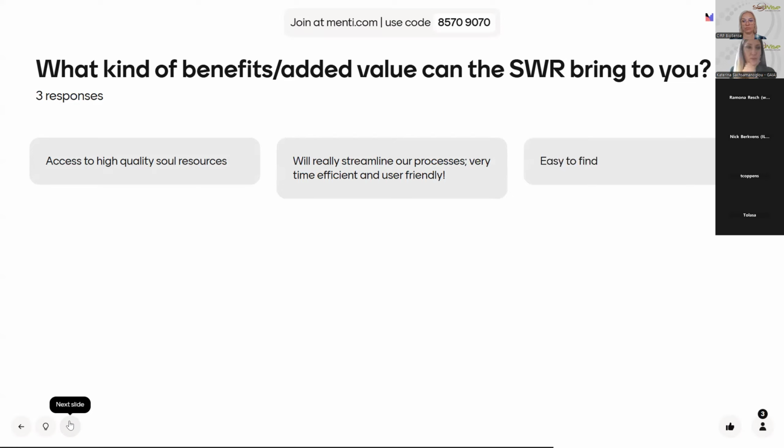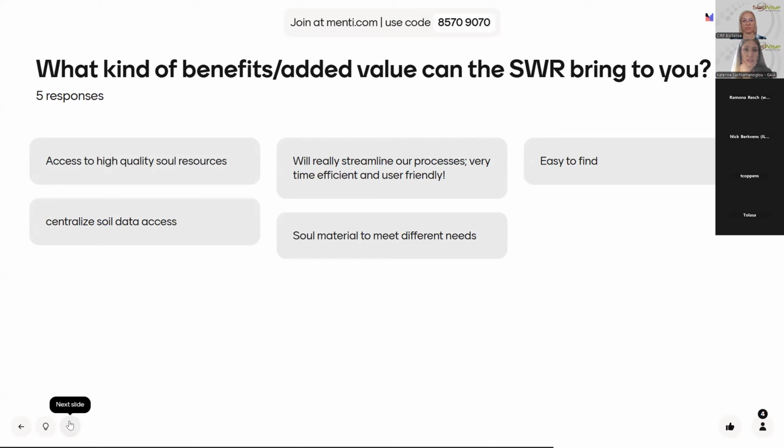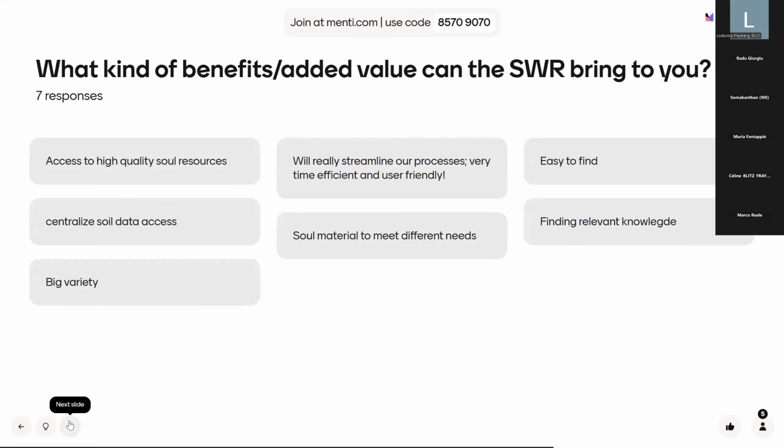Easy to find. Centralized soil data access. Great, soil material to meet different needs. Big variety, finding relevant knowledge. Perfect, thank you very much. All in one place. Yes, that's the goal.